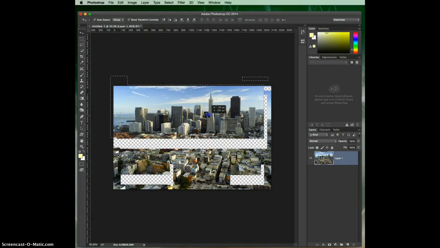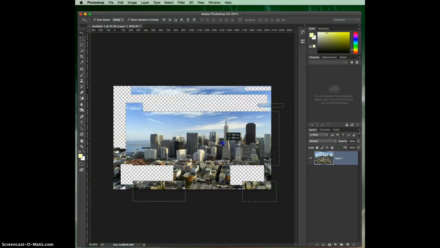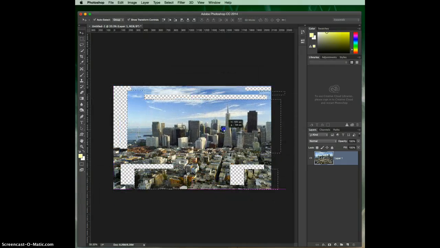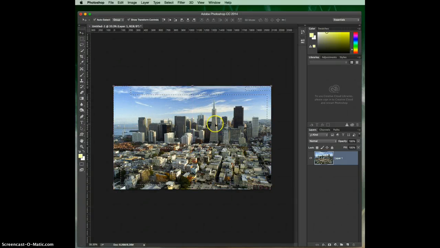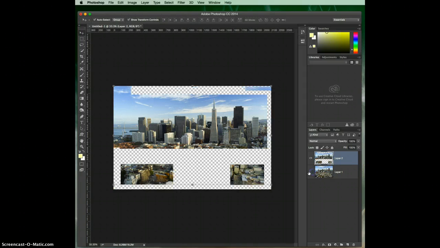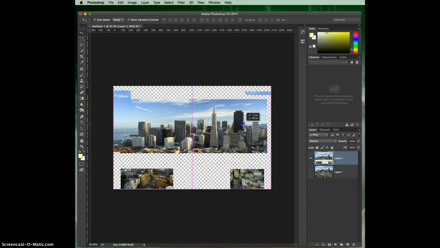Now if I get on my move tool, look at there. I can move all these things out if I wanted to do that. Or I can also do a Control C, Control V, or Command C, Command V on a Mac, and it will put all of that selection on a new layer for me. So then I can just play around with those things. Okay, just a quick little tip on that.